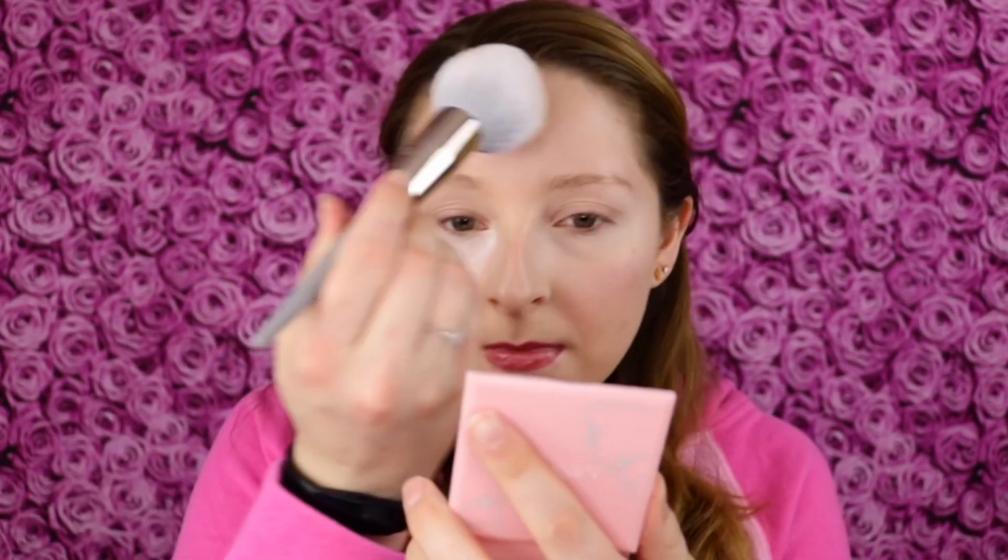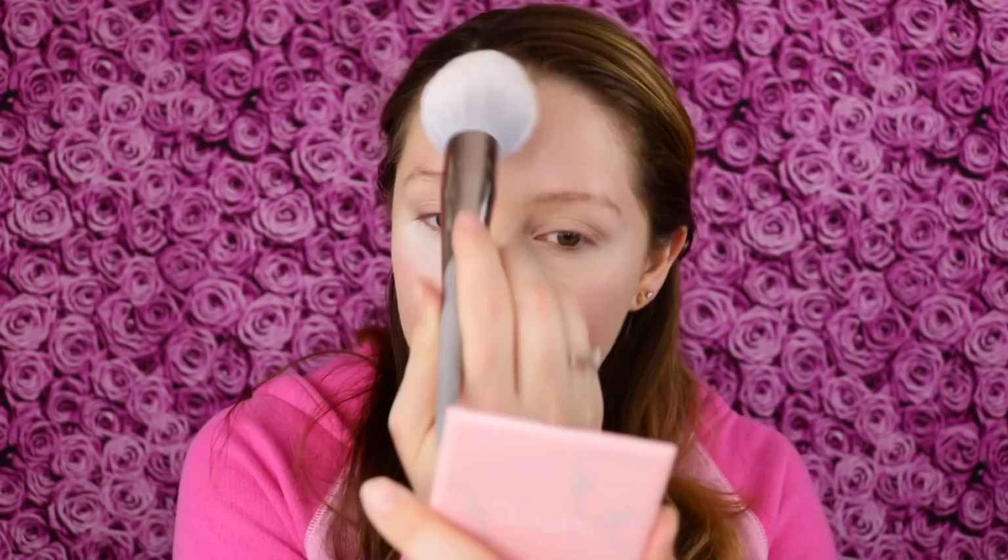So I'm going to take a big fluffy brush. I am just loving the texture of this powder. I think because it is so soft, like I said, it feels like baking flour. It looks so soft on the skin. It gives this gorgeous airbrushed, soft, matte texture to the foundation. Oh my gosh. And still, no creasing, completely smooth under eye. I am so impressed by this right now. I really, really hope there's no flashback because this is so affordable, and my first impression right now, it's looking amazing. All right, I'm going to go ahead and wipe away that baking powder.